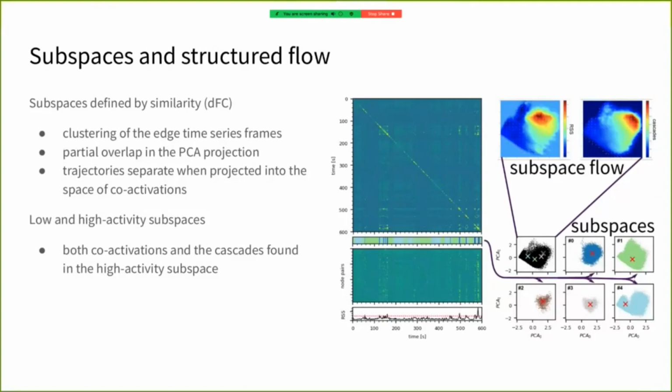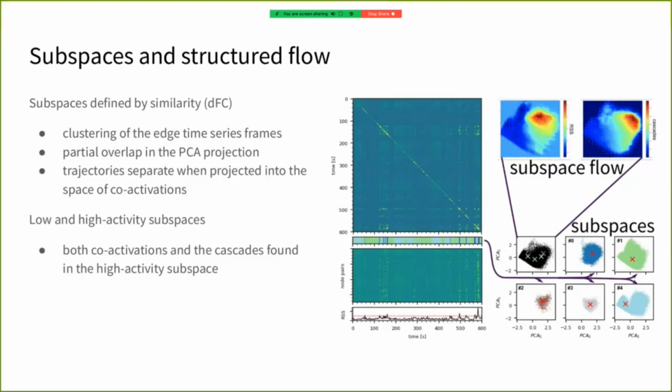Now, let us reinterpret the similarity across time in the dynamic functional connectivity as visiting different subspaces of the system. In this case, we start from the edge time series, which corresponds to the functional connectivity at different time frames, and we cluster this together and look at each of the clusters and to what subspaces these correspond in the state space of the actual system. Right? So we go from the BOLD to the model state space. And what we have found is that these clusters, for example those which correspond to the coactivations, concentrate in certain parts of the subspace, whereas the intermittent periods, which are dissimilar in terms of functional connectivity, correspond to different parts of the state space.